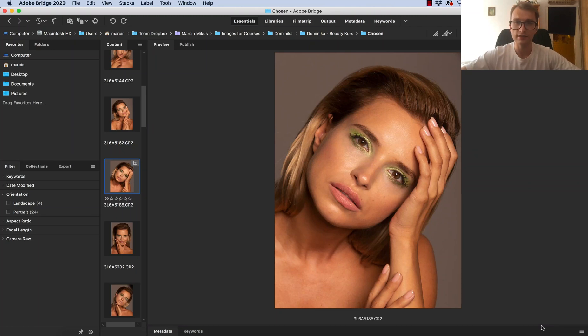Hello there, my name is Marcin and if you are new here on this channel, I usually do Photoshop tutorials on the subject related to retouching. I've done quite a lot of this recently, so today I thought I will do something a little bit different and I will try to retouch a beauty image in 15 minutes.